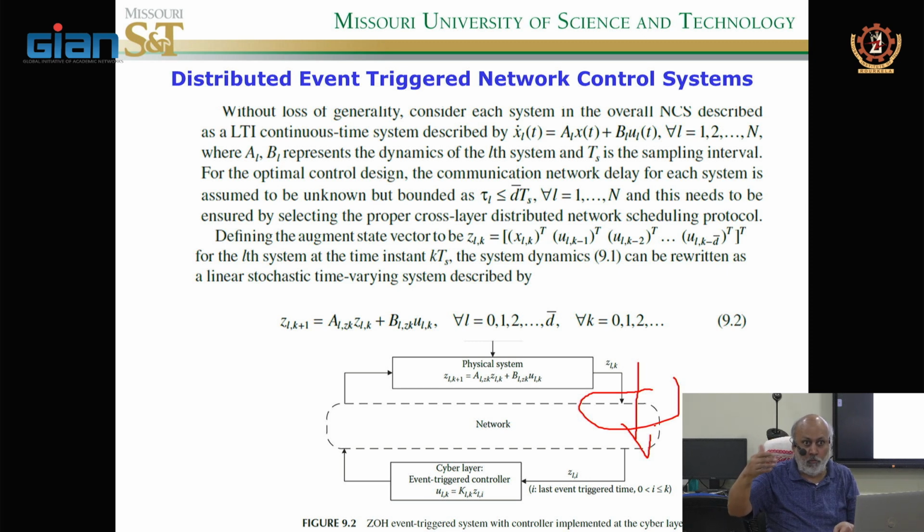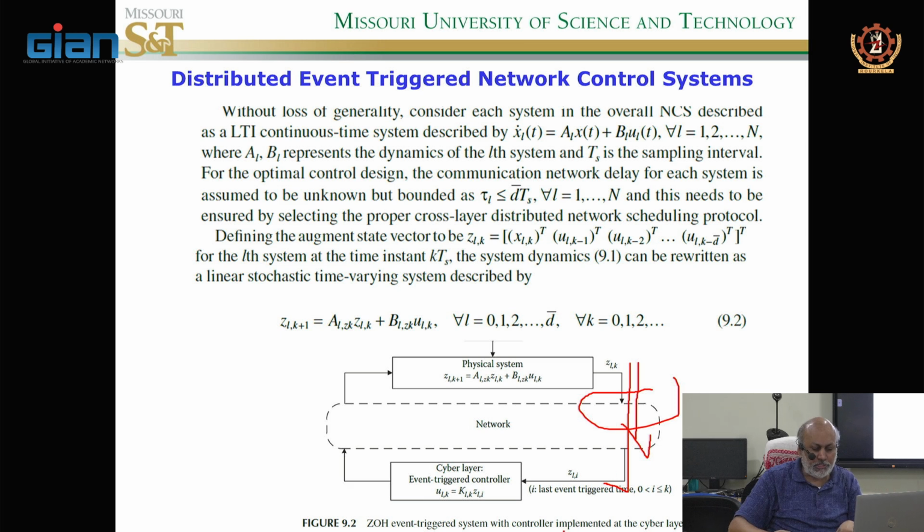Now, why are we doing that controller approach? Because if you remember, in the previous case, there's a lot of state vector going through this particular network. Every periodic sampled interval, there is a state vector being transmitted. So as the state vector is being transmitted, and you have many systems, there's a potential for congestion.